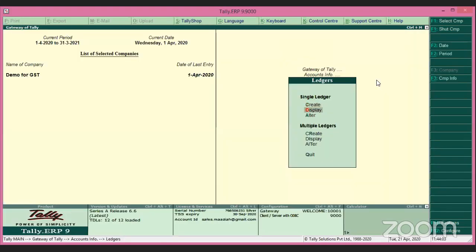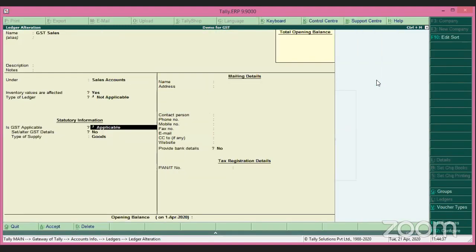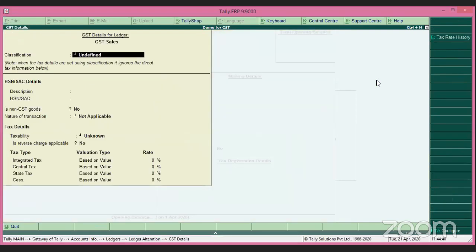If you're going to create like this, your number of ledgers will be more. For 5%, you'll be having sales 5%, 12%, 18%, and 28%. Interstate is like that, another 4 ledgers. So it is very difficult for us to maintain. Instead, you can maintain a single ledger wherein all the tax percentages, including interstate and intrastate, will be automatically calculated in the single ledger itself. So please look at this. We have not mentioned anything over here. You don't have to mention anything over here.